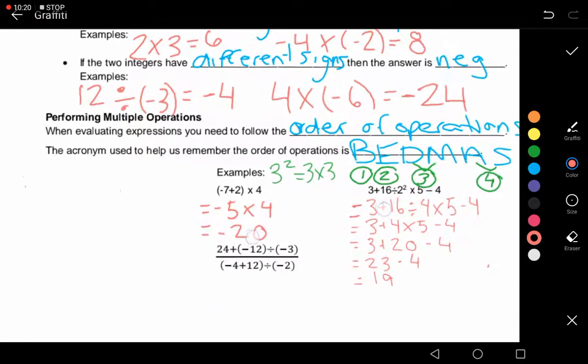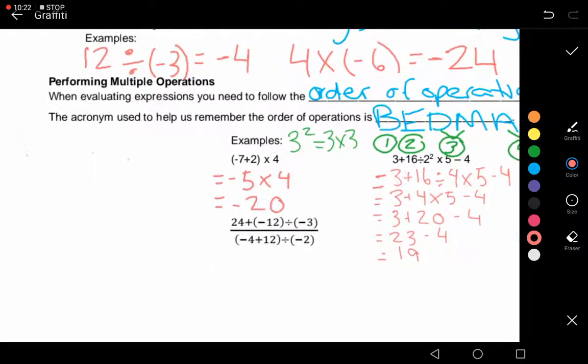So one last example here. I'm just going to use the space over on the left so that we have some room. So when we have a bunch of numbers divided by a bunch of numbers, what you can kind of do is picture that there's brackets around the top and brackets around the bottom. So you want to fully simplify the numerator or the top and then fully simplify the denominator before you actually divide.